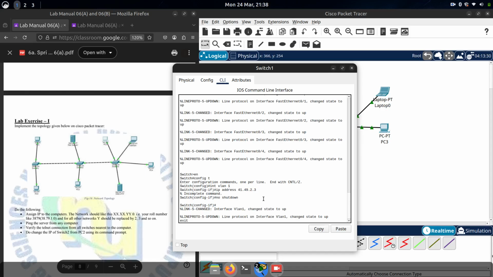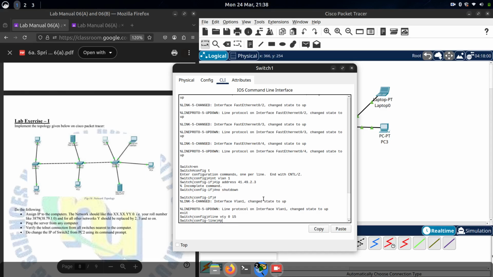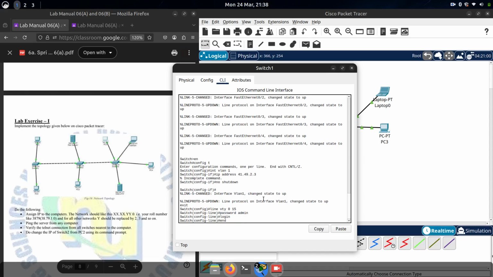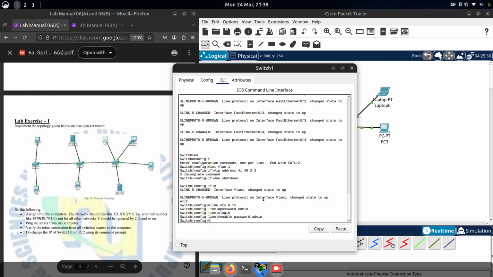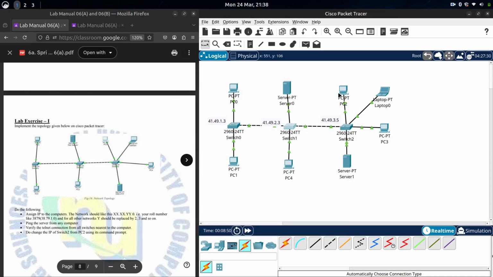I'll get out of this interface and enable virtual terminal with the range 0 15. Set the password as admin, login. Enable password admin, and now I can exit. Okay, this is also configured.